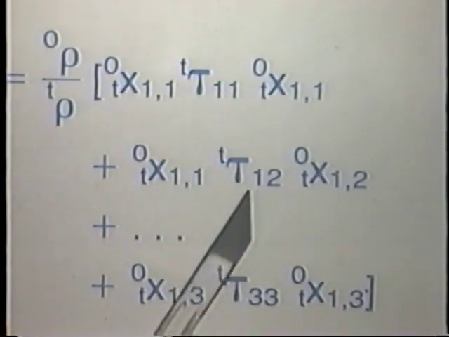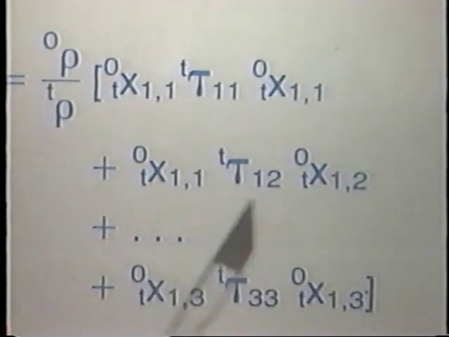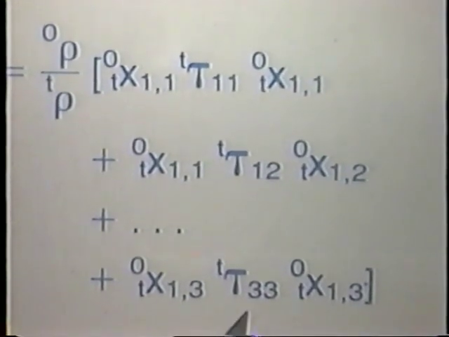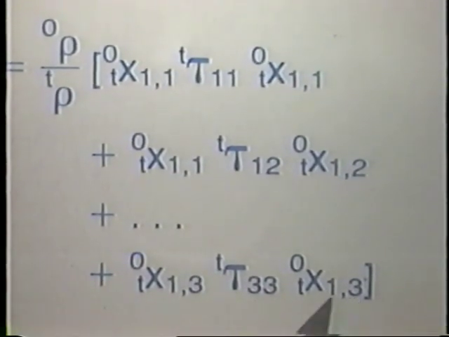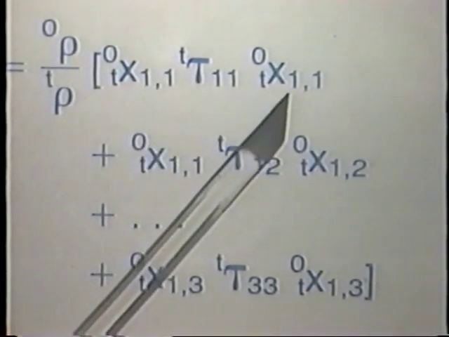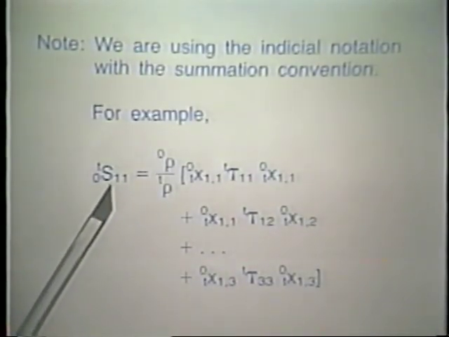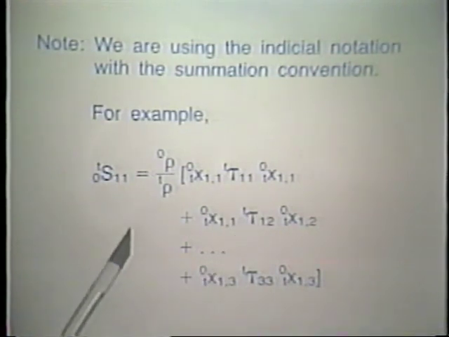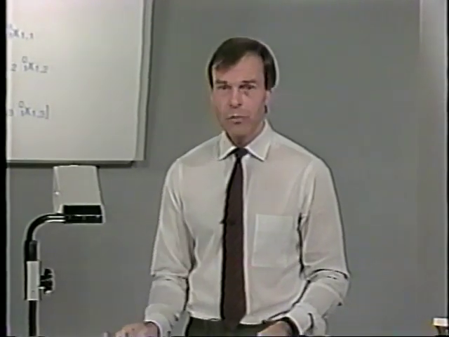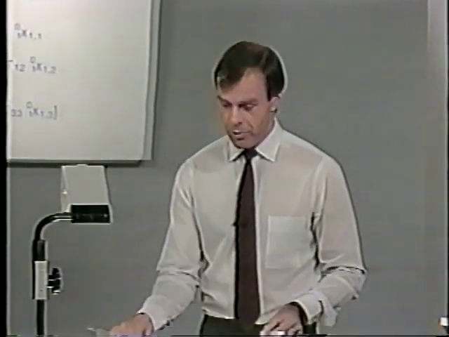Notice here we have 1, 2, that is this one here, and that one 2. And here we have 3, 3, 3, and 3. So in other words, these first two are fixed, this one and that one. They correspond to these two ones, but the other components vary over all the possibilities, namely 1 to 2 to 3. This is here the summation convention, which is abundantly used in continuum mechanics, and you might be very well familiar with it.